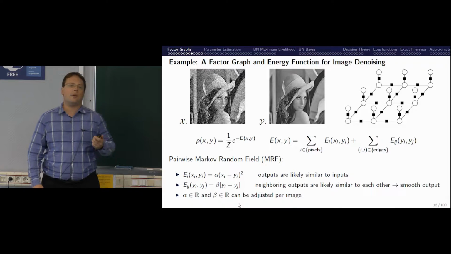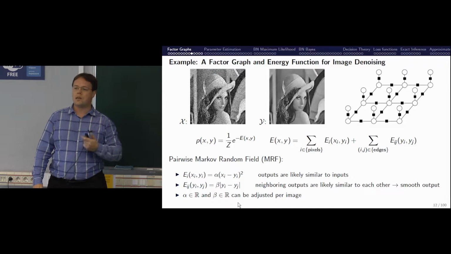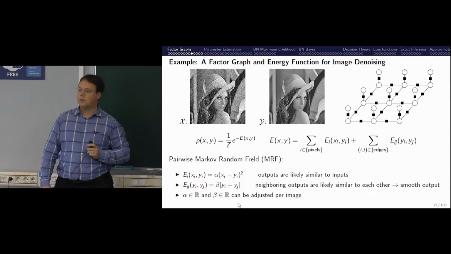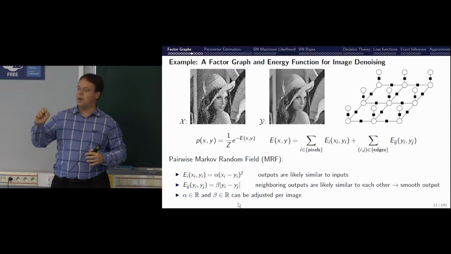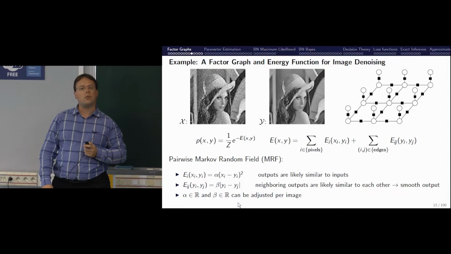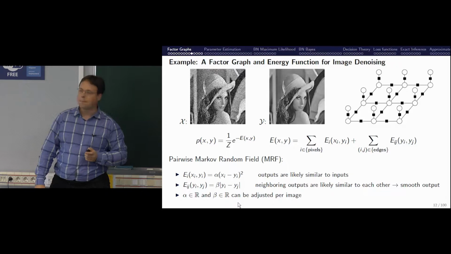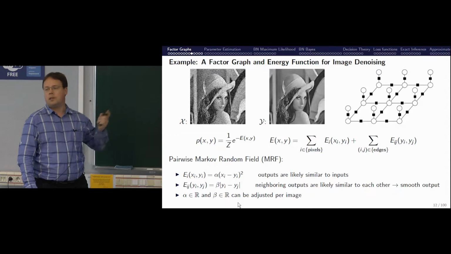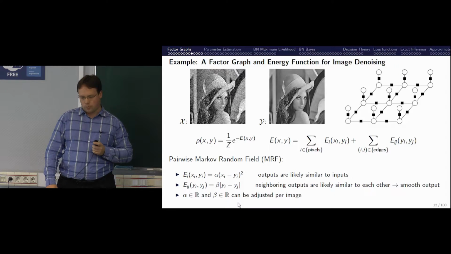So this is given, based on our prior knowledge, we just assign these values. Maybe you have some free constants like alpha and beta here, but this would be a typical design step. I design my energy function in a certain way, and then I put it into my probability distribution, and then I throw the tools of graphical models that we'll hear about later today on it. This is not the best function for denoising, but it's one of the simplest, and it works remarkably well.